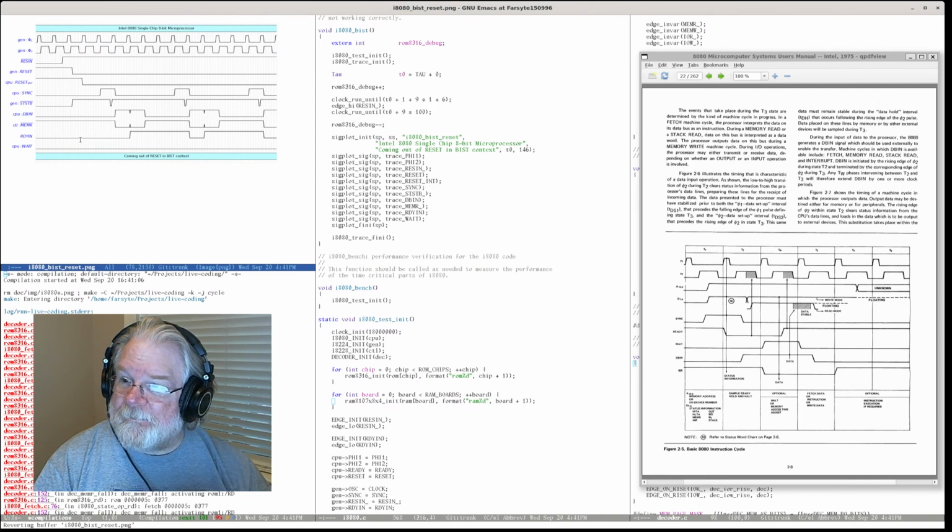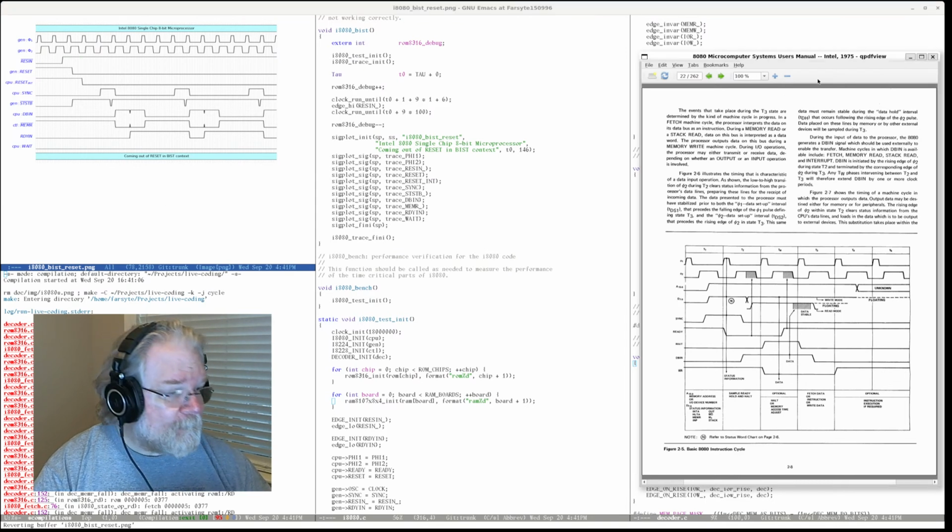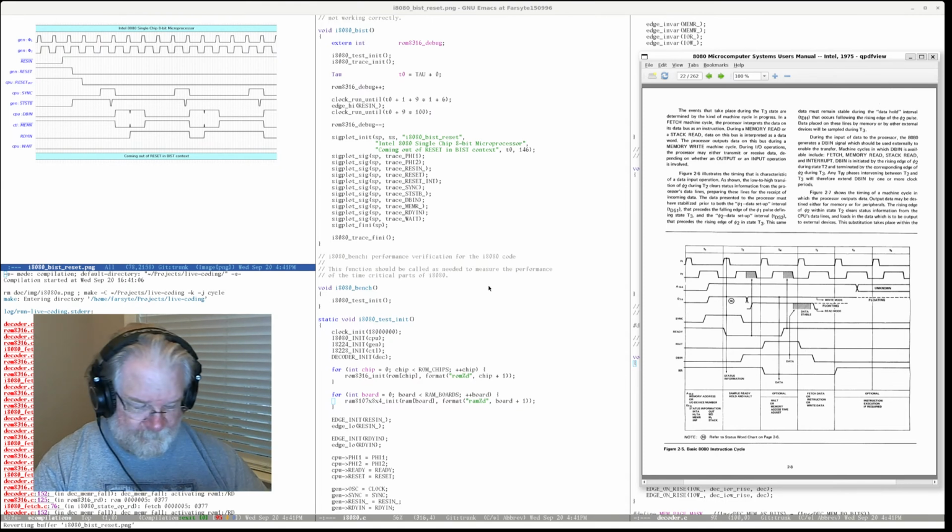So now we're seeing ready go low, and we're not seeing a wait come back. So let's take a look at how to build the wait signal. Wait should go high at the beginning of the T1 cycle with wait, and it should go low at the beginning of the T1 cycle, which it is not.